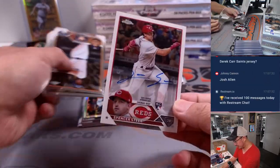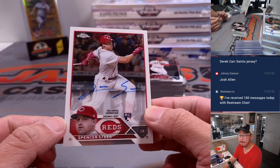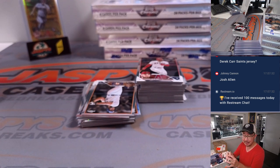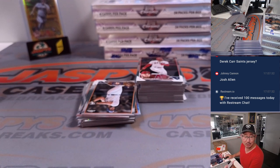And there's Spencer Steer. He's having a really nice season. There you go, Johnny's got it. Josh Allen for the Buffalo Bills. Fifth best-selling jersey, according to NFLShop.com, in the month of June 2023. There you go, thanks for playing, everybody.